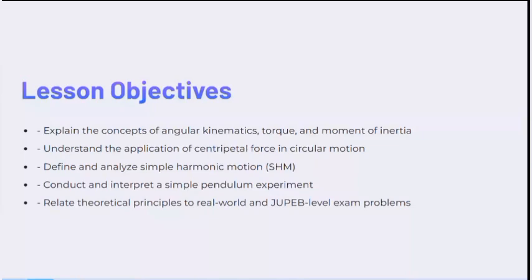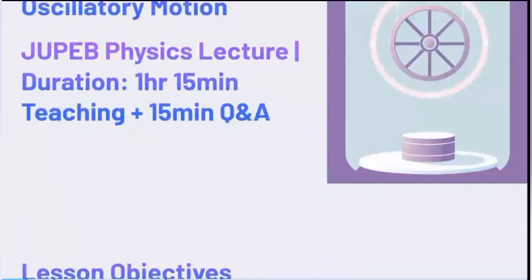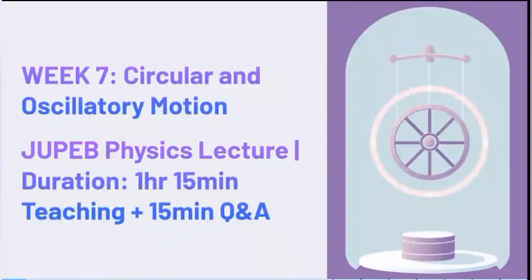As we said, the topic for this week is circular motion and also oscillatory motion. I don't know if most of you remember that in one of our lessons, we talked about different types of motion. We mentioned random motion, translational motion, and oscillatory motion, and so on. In this one, we'll be focusing on circular motion.